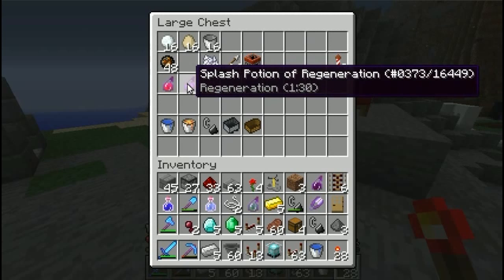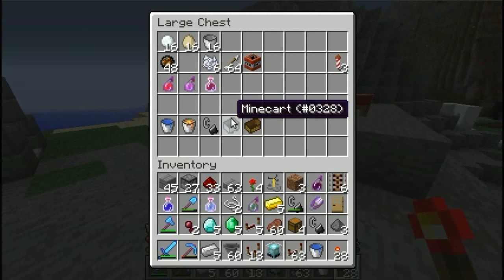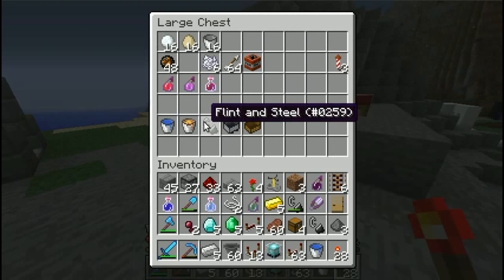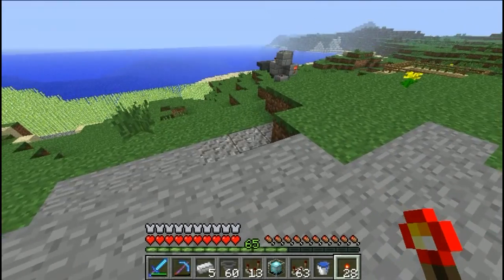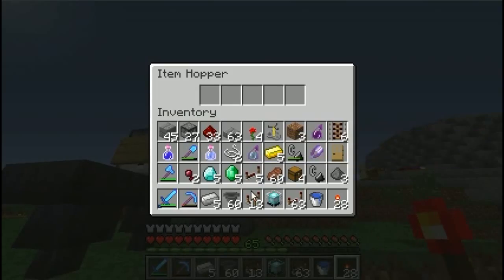And yeah, the other problem are splash potions. They would also get destroyed, but yeah, we can sort them out with the potion sorter before. So the only items we have to worry about are these lava buckets, water buckets, flint and steels is what we want to sort, and minecarts and boats. And all these things work fine. Let me just show you.